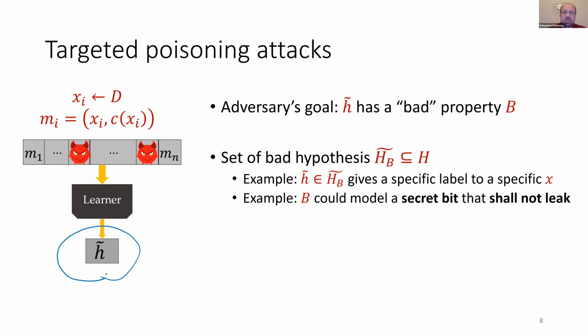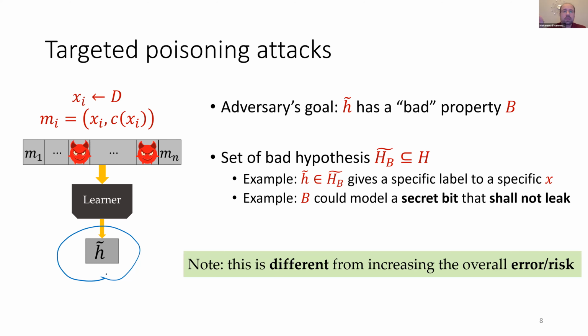Think about it as a virus, for example, and it doesn't want to change the learning algorithm. It just wants to change, for example, some data before the learner algorithm gets to play, and it wants to make this hypothesis have some property, and that property could be a way to signal some secret information, like one bit of information, to an outsider. But for now, think about it more like something down to earth, simpler to imagine, that this H tilde would be a bad hypothesis if it makes a mistake on a specific point, for example, like a loan application.